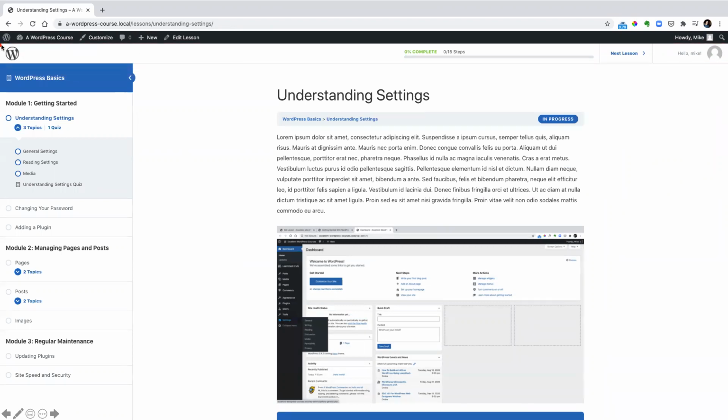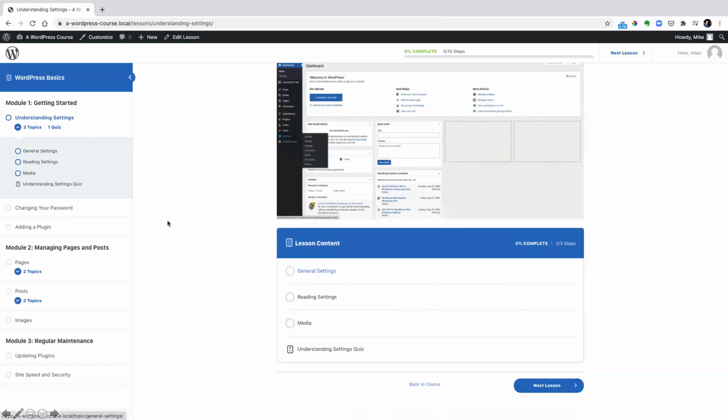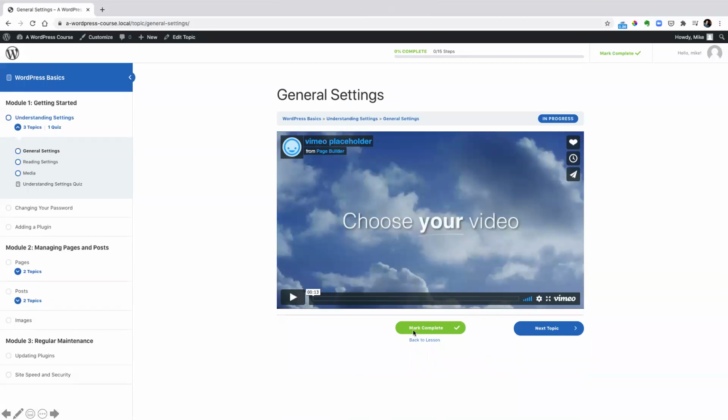So on the top here, we have that logo. And that will actually bring them to the home page of your website. Here's their progress bar. So this shows them the progress they're making in the course. And then they have their name up here where they can log out or go to the course home. And then here on the left side, we have all of the different steps that we created in the last hour. So as we go through the course here, here's a look at the video that we made.